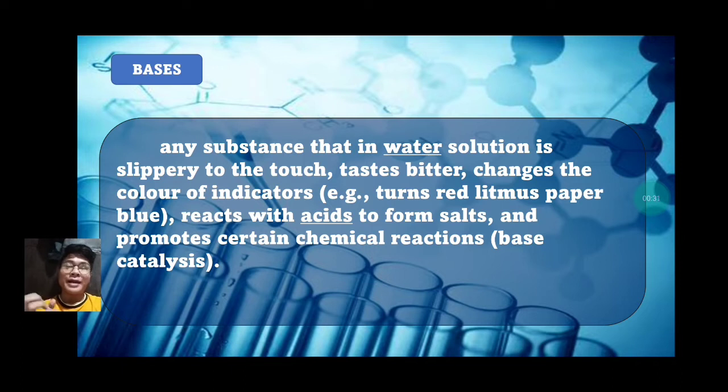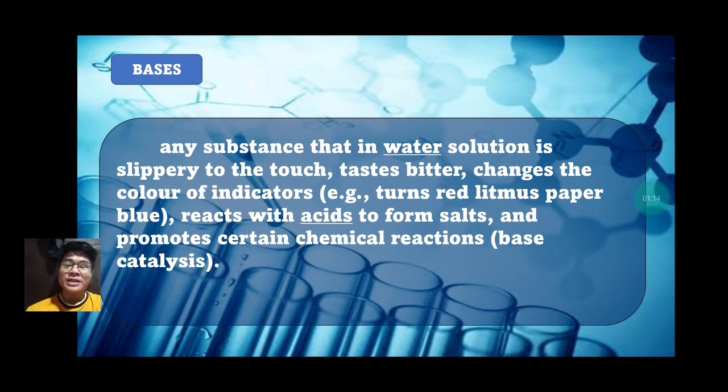also like acids. Some bases are harmful to the body, while other bases are okay and good for the body. Some bases are edible, or used for hygiene. For example, soap. Soap is a base substance. If it contacts water, it is slippery to touch. And if you accidentally tasted soap when you were kids, it tastes bitter. If you want to know whether a substance is a base, just use red litmus paper.